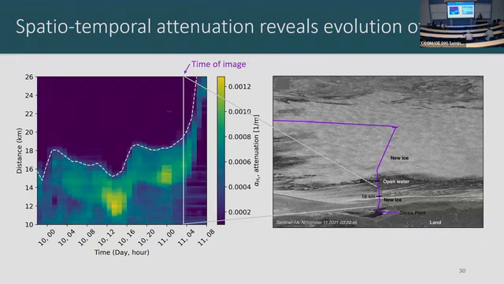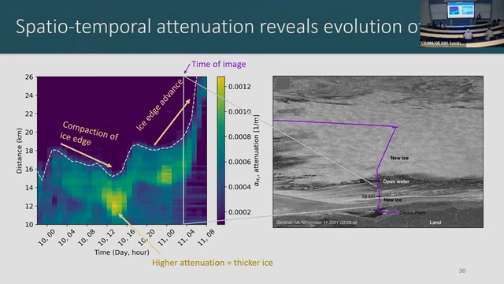So we can also take advantage of that really incredible combined spatial and temporal resolution to understand how things are evolving over time. So this plot shows an example of that from, I think, about a day, where the time is on the x-axis, and then the y-axis is again this spatial slice along the cable. And the colors are indicating the attenuation rates. And so there are some obvious features that jump out. When we have these really high attenuation rates, we assume that those are associated with thicker ice. So thicker ice is going to have higher attenuation. It's going to damp the waves more dramatically on the surface. So from this data, we can see where we would expect thicker ice on the surface.